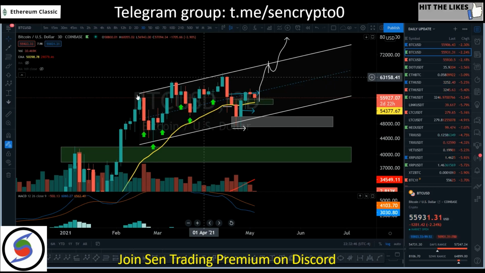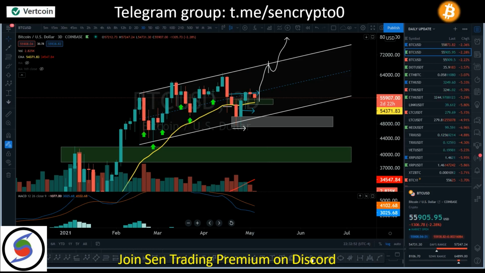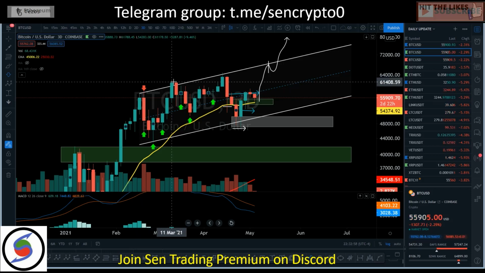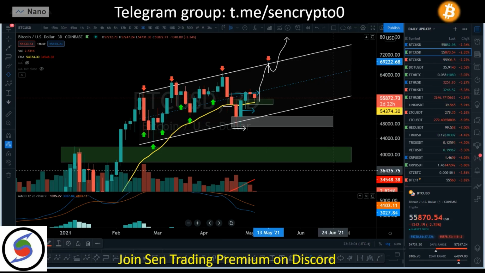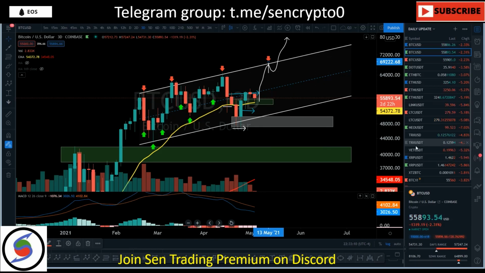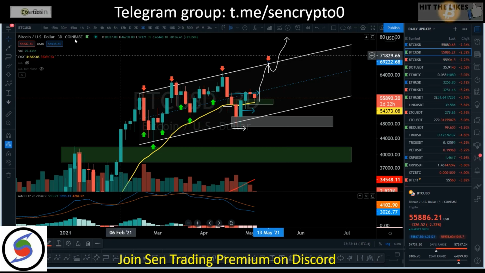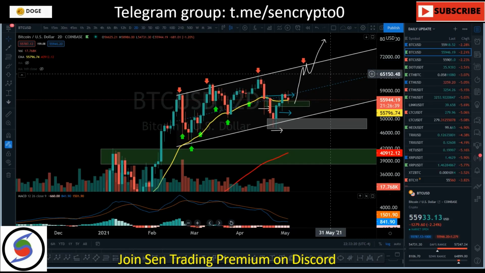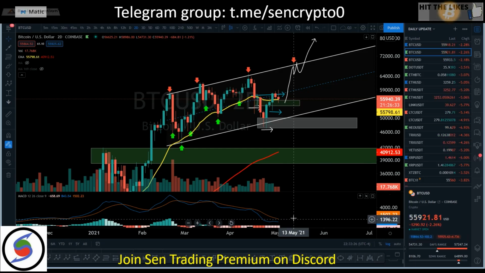The next level of resistance we're going to be watching is right here. The resistance lines: we got one at just about 58, another one just about 61, another one just about 65. We're going to be looking for one just about like 69 to 71 right there. Could consolidate before the next move to the upside, right? But the main takeaway is the 2-day MACD, guys. It basically has to flip bullish for us to get a nice rally all the way up to some crazy prices. As soon as we flip bullish, guys, we're going to go to the moon like crazy.